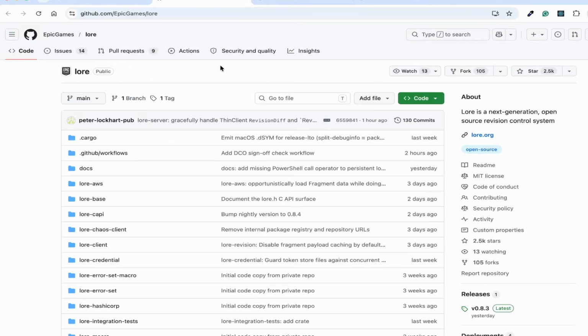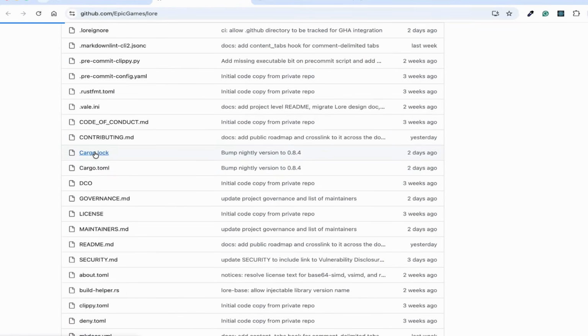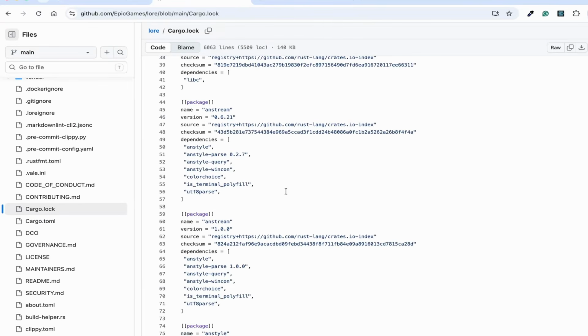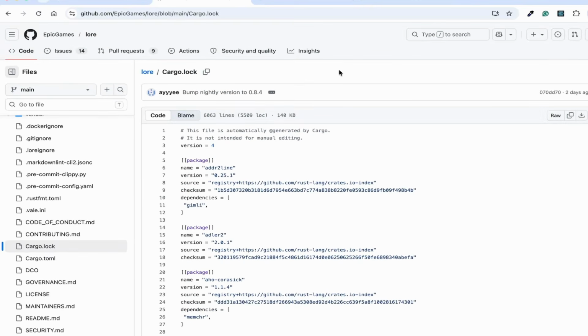Git is brilliant at dealing with text. For example, I can click on any file here, and this is text, so it's very easy to track any changes. If I change this line, Git will know that this line has been changed. But the problem with Unreal is it's heavily dependent on binary data, big assets. So it is not just text, it is a huge binary file.